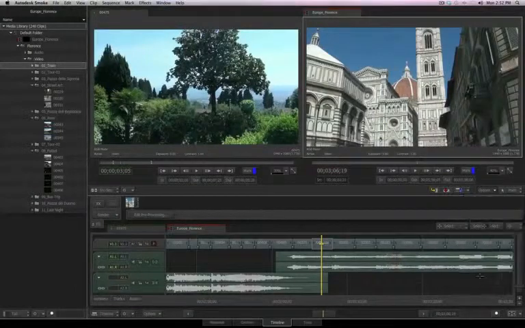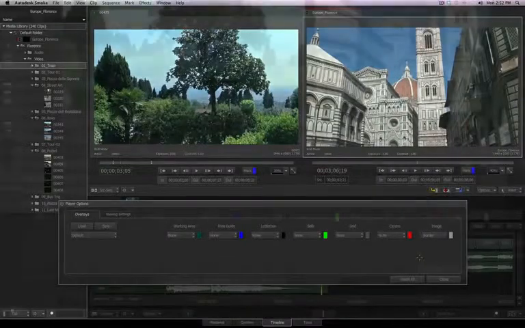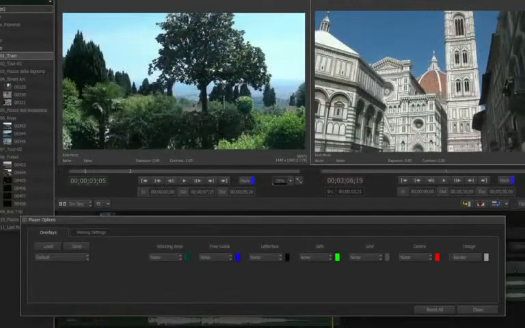If I choose Edit Overlays, the Player Option dialog box appears and the Overlays tab is the current selected tab. Here we can choose to have borders, center marks, grids, safe zones, letterbox, free guides, and working areas displayed inside of the players. Either enable the options such as the image border or access the different options from a flyout such as the center mark. You can save and load setups for the player option overlays.